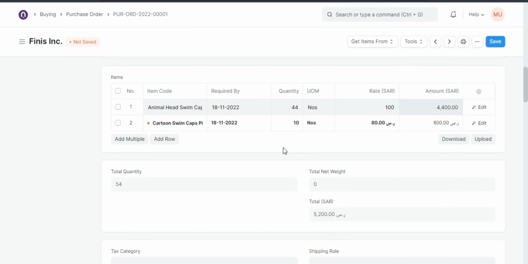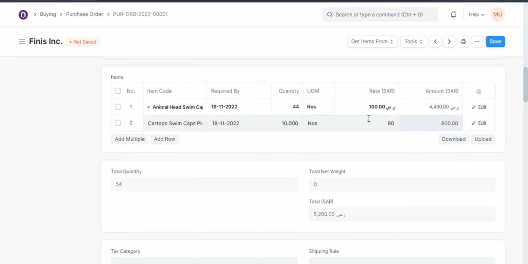So you have to make it easy for yourself, and work on email with the supplier, and then you can finalize the rate and negotiate it, and once you are done with the finalization and negotiations, then you can put the rate here. Okay, we'll see the whole process and then we'll see.